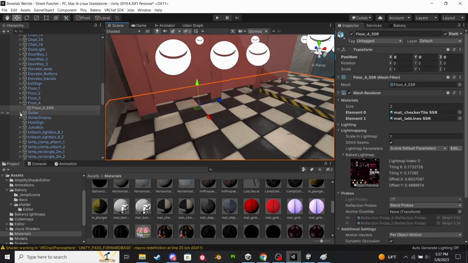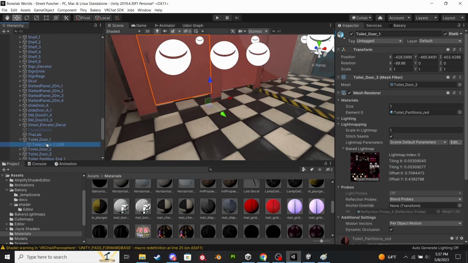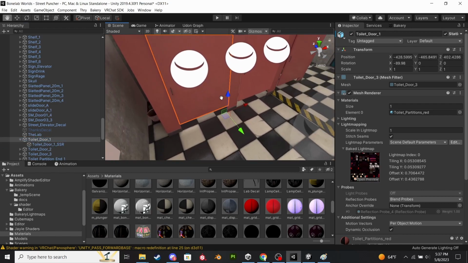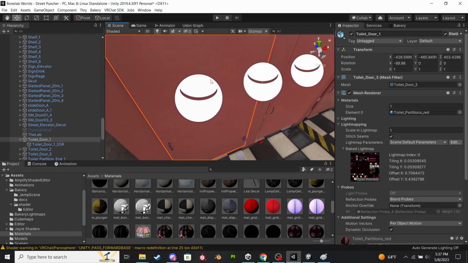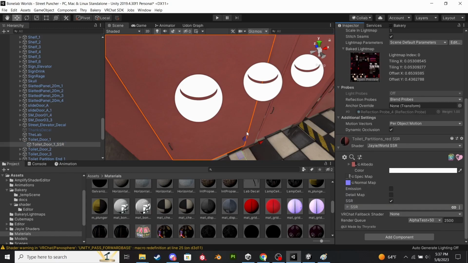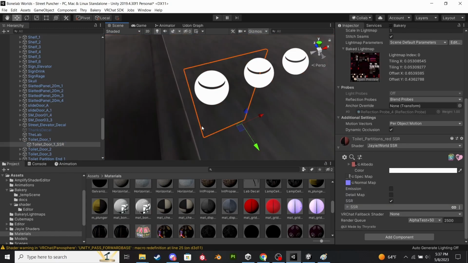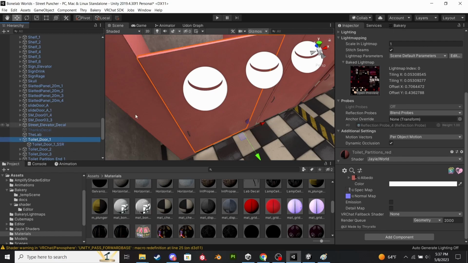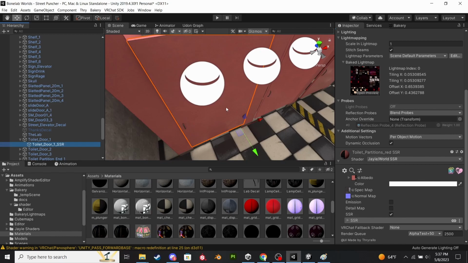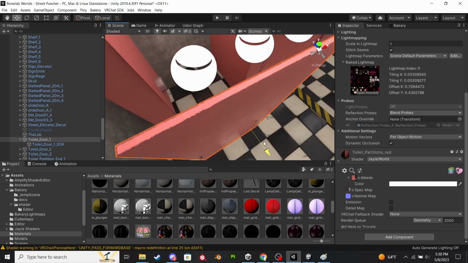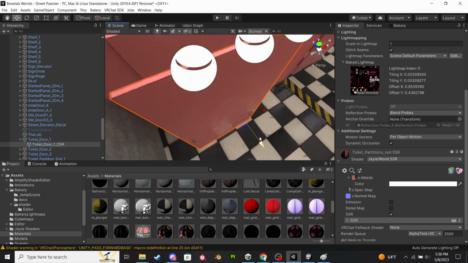They're literally just duplicates of each other. Let me turn this on as well down here. Since we have two overlapping meshes, one that does use screen space reflections and one that doesn't, and because of something called render queue, which I'm not going to go into right now, and some other stuff, the screen space reflections model is being rendered on top of the door right here. Because of that, we only see that screen space reflections model and not the actual other door, the duplicate door that's right inside of it.